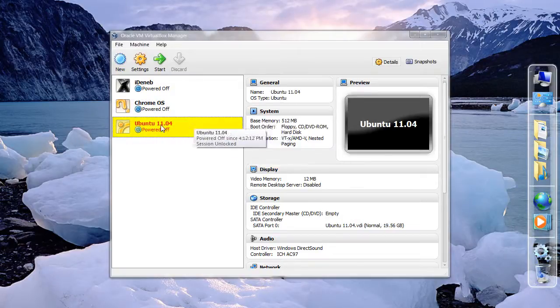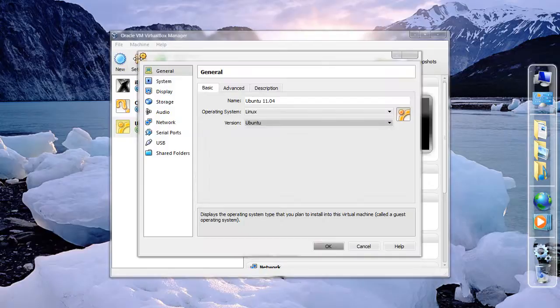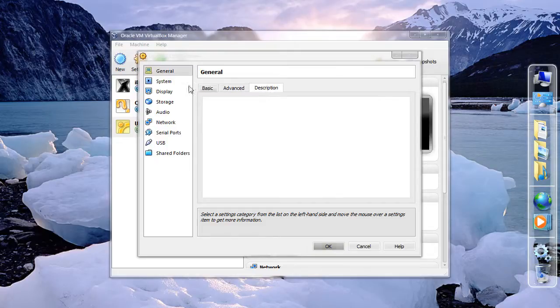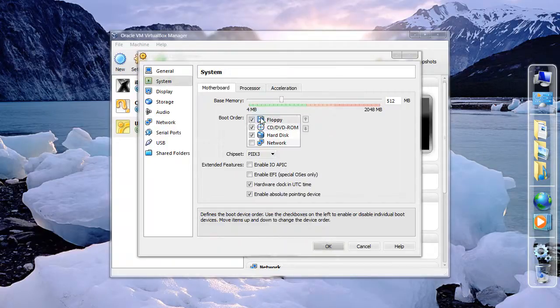Okay, now you have created the virtual machine. We go on its settings, make sure it is highlighted. Okay, now that we have the general, we all leave this alone. System, the boot device you want is CD-ROM, so we'll move the floppy disk. We'll just uncheck it because we don't have a floppy. We'll just use CD-ROM as a default for now to install the operating system.